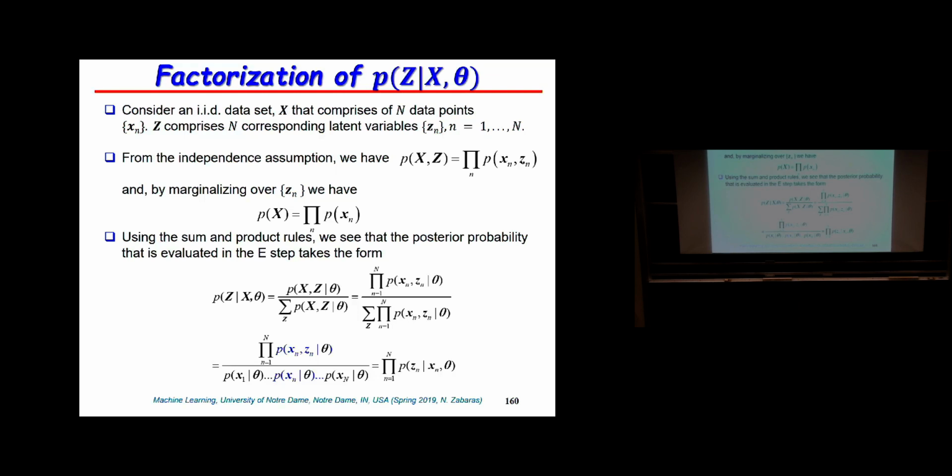So for each data point, given the parameters, the Zn doesn't depend on anything else. If I take x to be all my x's in my data set, where I have x1 to x capital N, and z are z1 to z capital N, this distribution here, the algebra is trivial, there's nothing there. This distribution factorizes over the data points. This has a lot of implications in more advanced methods. So effectively, for each data point xn, there is only one Zn given the parameters theta.